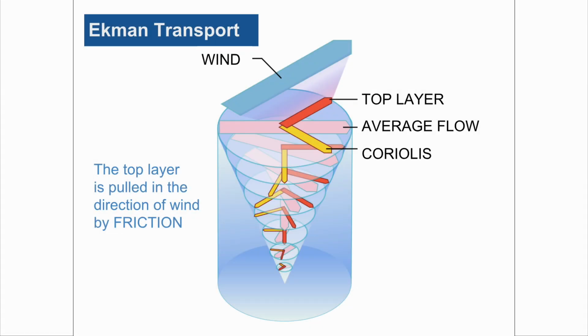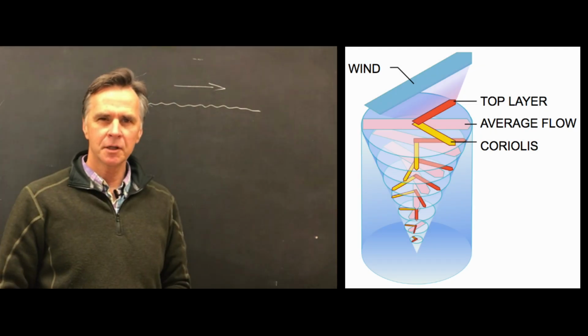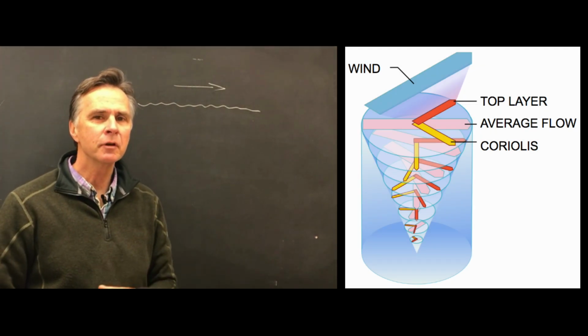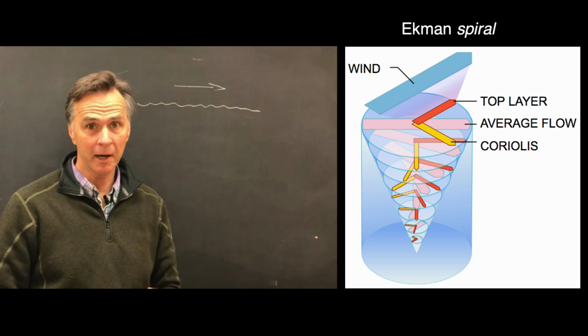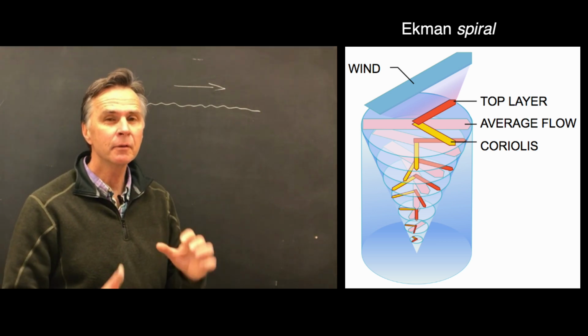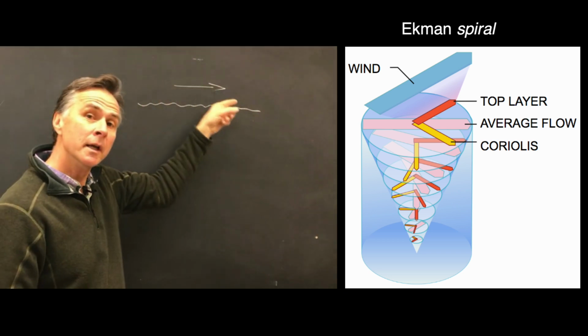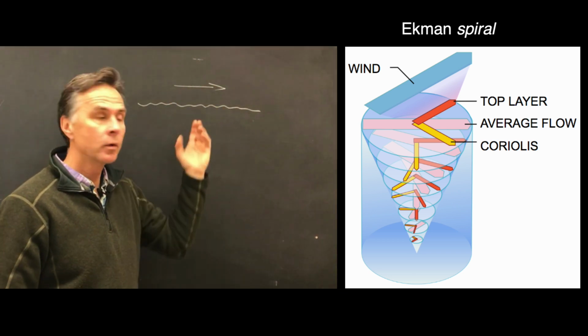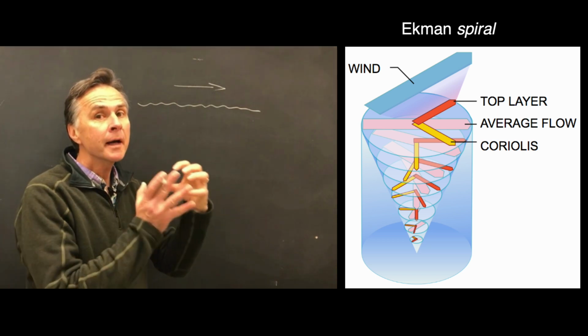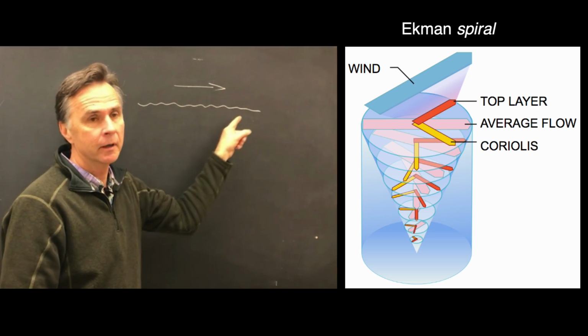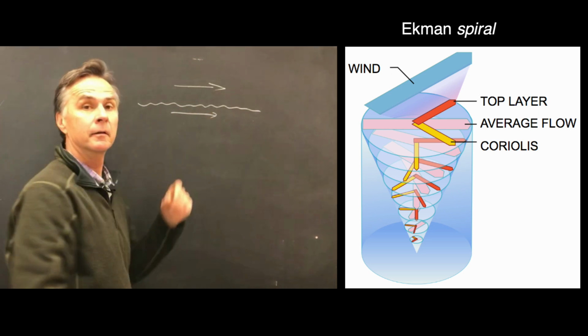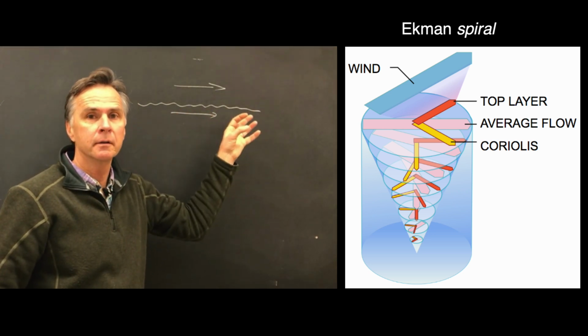Now let's get into this by talking about this Ekman transport, because this is one of the major controls in dictating which way that current is going to flow relative to the wind. Let's take a minute and talk about a concept that's a little bit tricky for some people to understand, and that's the Ekman spiral. In reality, it's pretty simple. So let's assume that we have some surface water in the ocean, and we have some wind that's pushing it to the right. Well, that wind, by friction, is going to grab some of that very top layer of water and make it flow to the right. It's going to create a tiny little current to the right.